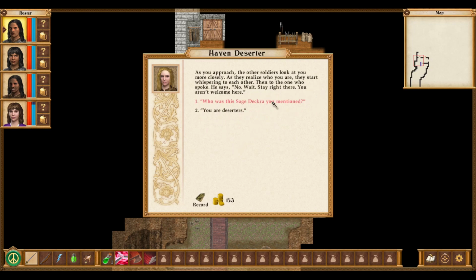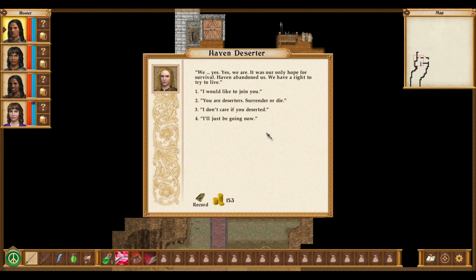Okay, not very far, apparently. As you approach, the other soldiers look at you more closely. As they realize who you are, they start whispering to each other. Then, to the one who spoke, he says, "No, wait. Stay right there. You aren't welcome here." Who is this Sage Dekra you mentioned? "Our leader, the one who found this place. He'll help us survive." "You are deserters." "Yes, we are. It was our only hope for survival. Haven abandoned us. We have a right to try to live."